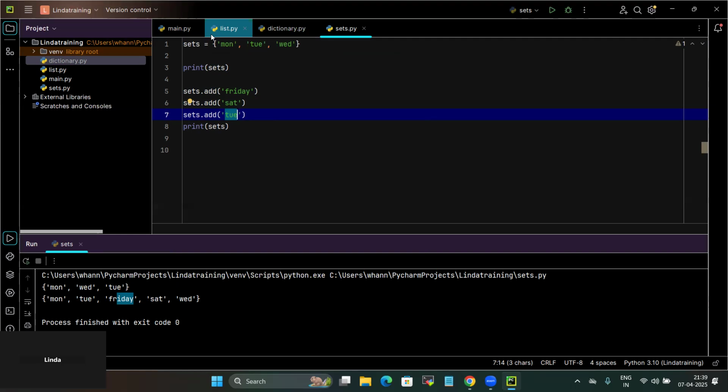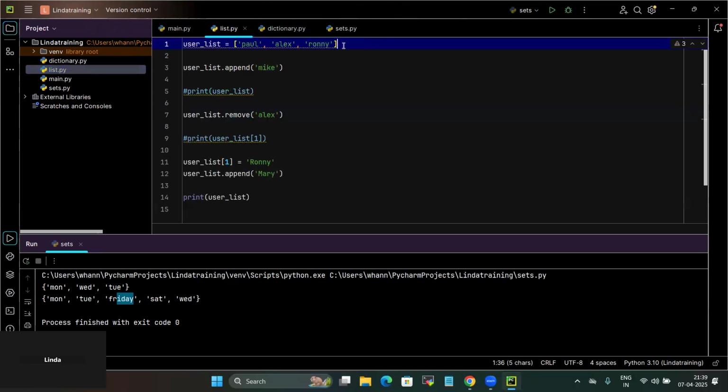Is it list or sets? I haven't tried it with numbers. I always played with characters only. Let's add the numbers here.